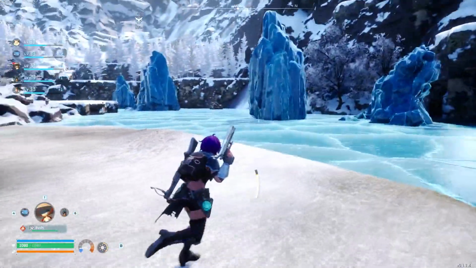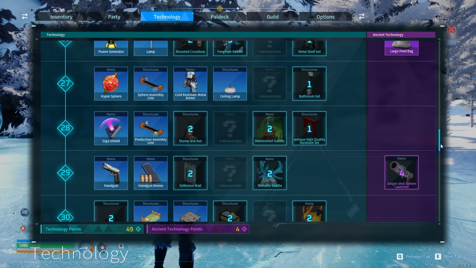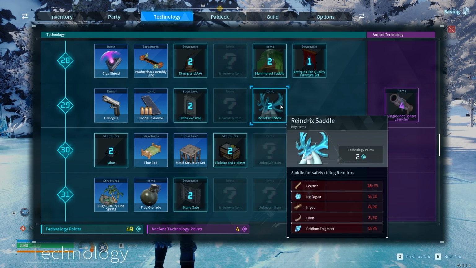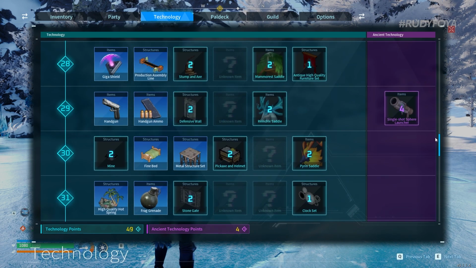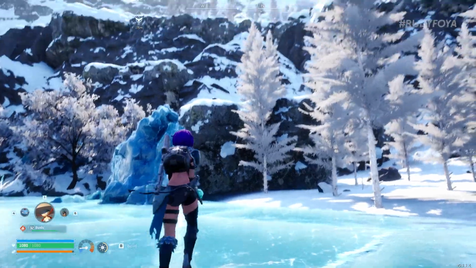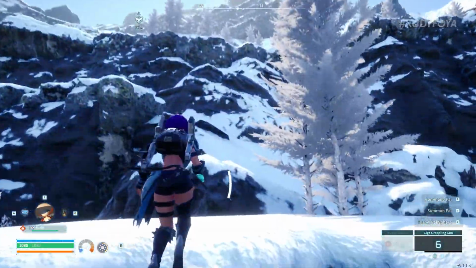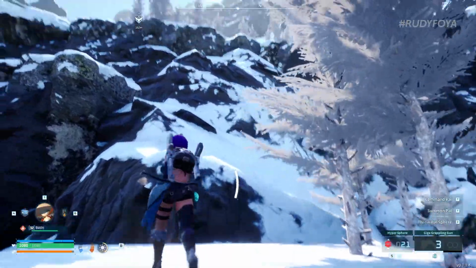I don't know how we get up. I really should have a flying bad boy. I wonder if we've unlocked something, actually. Let me see. Here it is. Rindrix. I still don't know how fast it is. I don't know. Well, we're just going to try and say good luck to us because we're going climbing. Ice mountain climbing. Woo.